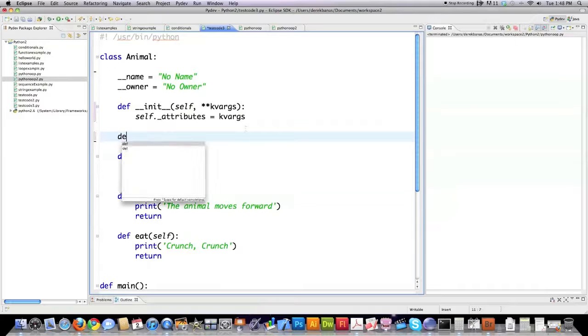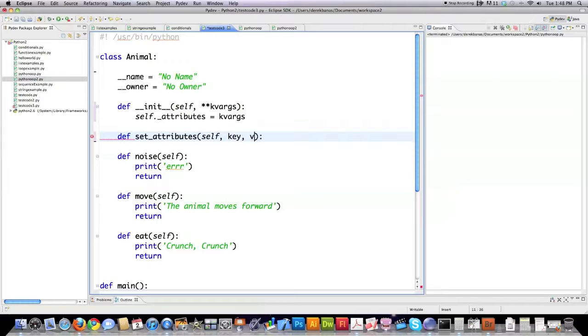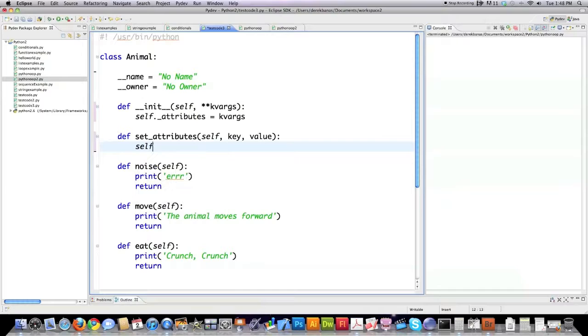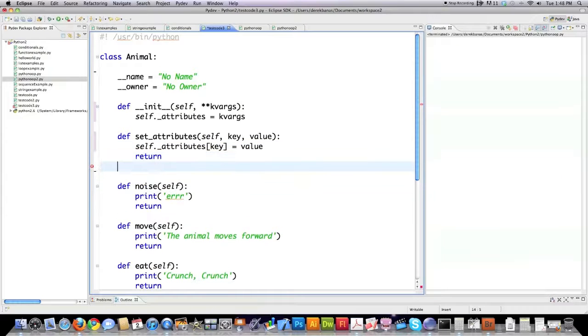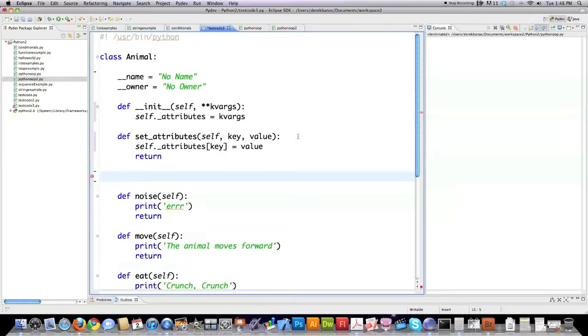And I'm going to create a method inside of here called setAttributes. And it's going to do just that. It's going to accept key value pairs, as you see right there. And then remember, self is a reference to the object that is created with this class. And all I'm doing is setting up the attributes here. And this one function is now going to take the place of all the accessor functions that I previously was using. It's going to do it all automatically for me.